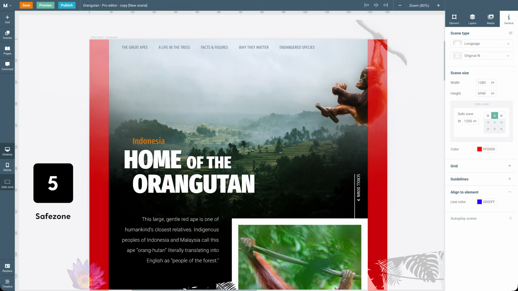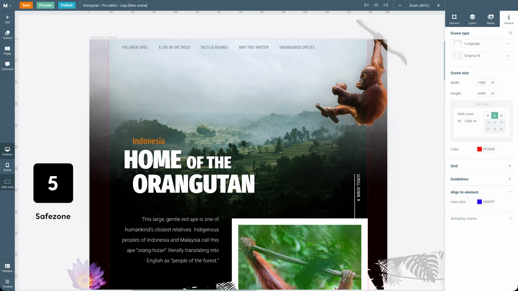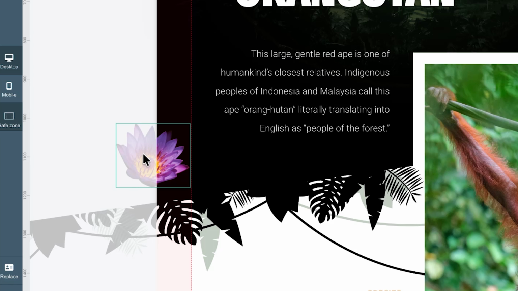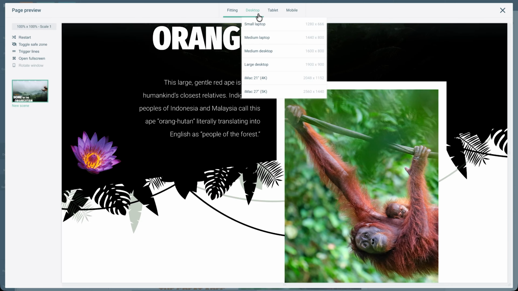Lastly, we saw the Safezone and how it marks the area which will always remain in view, regardless of a screen size or aspect ratio. So now we know exactly how pages behave in Maglr and which type to choose for the page that we're going to create together. So let's start creating in the next chapter.